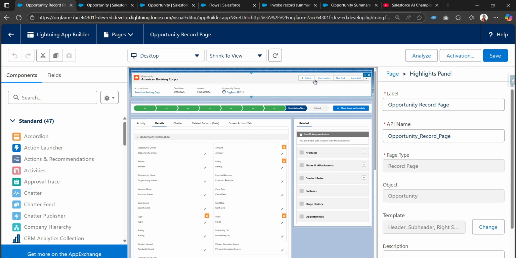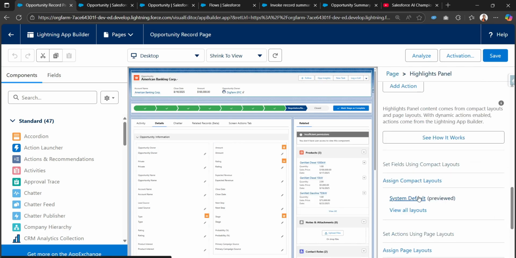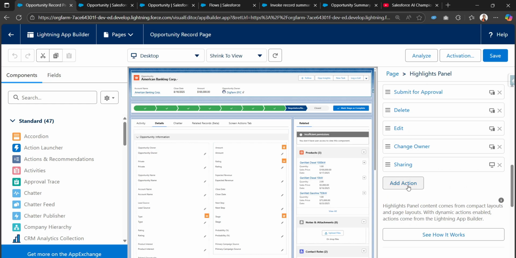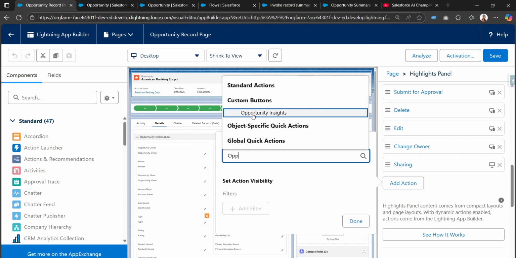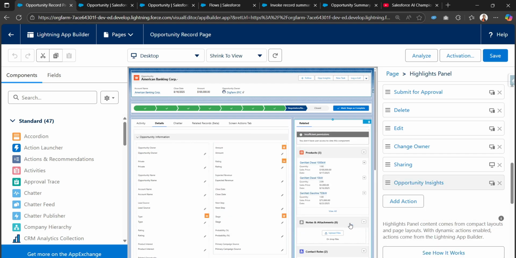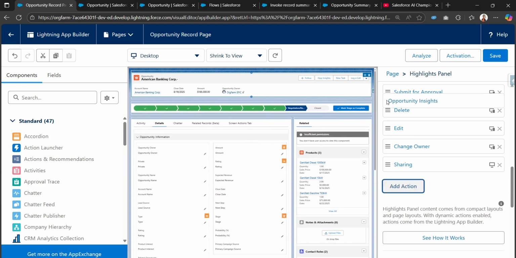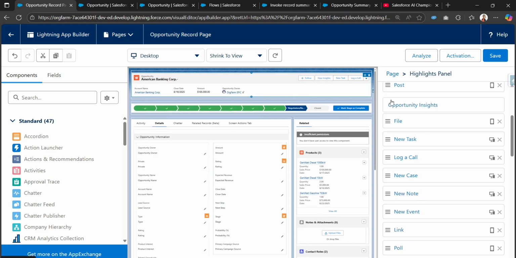And from the highlight panel, we can just see the action buttons. All the action buttons are there, and on clicking on add action button, we can just search for our action button name like opportunity insights. So this is our newly created action button. On clicking on this, we can just click on done, and we can just place it wherever we need this action button in the sequence.